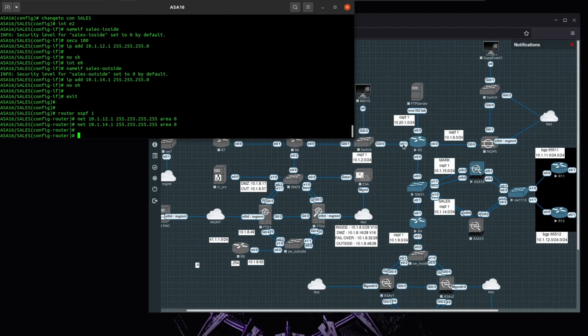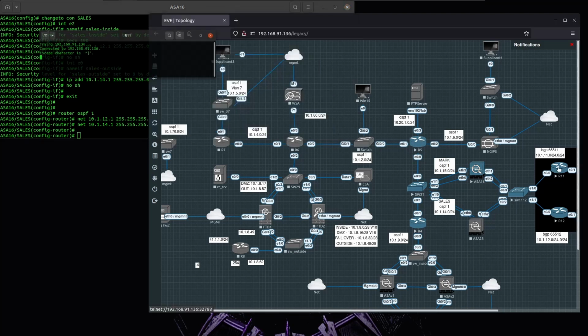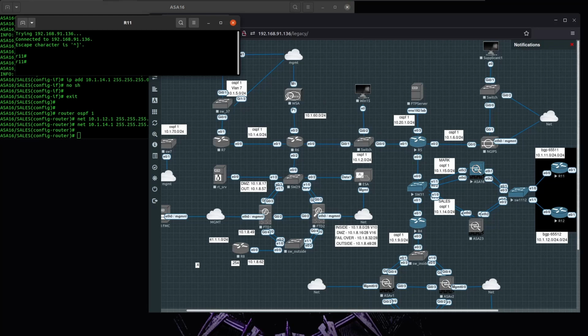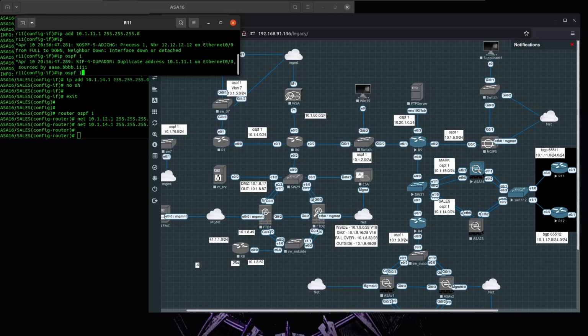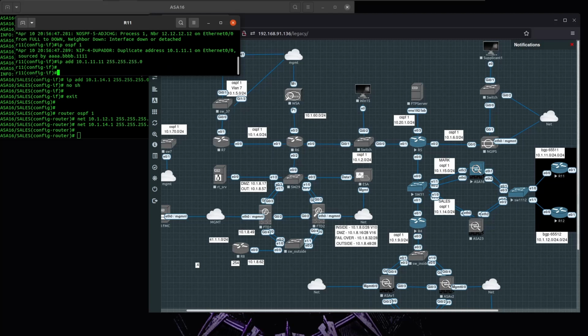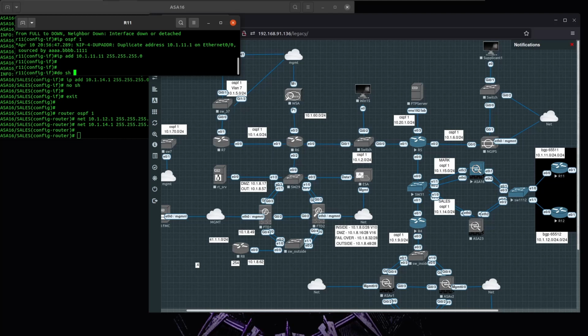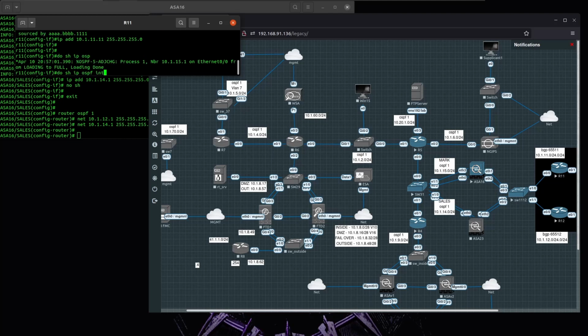Now I have to change these on other routers as well. So it's easy. It's 10.1.1.1.5.5 and duplicate router ID. Right. Oh no. Gotta be 11. Sorry. Yeah, you're right. So we'll show ip ospf. Okay, you're done. Good boy.